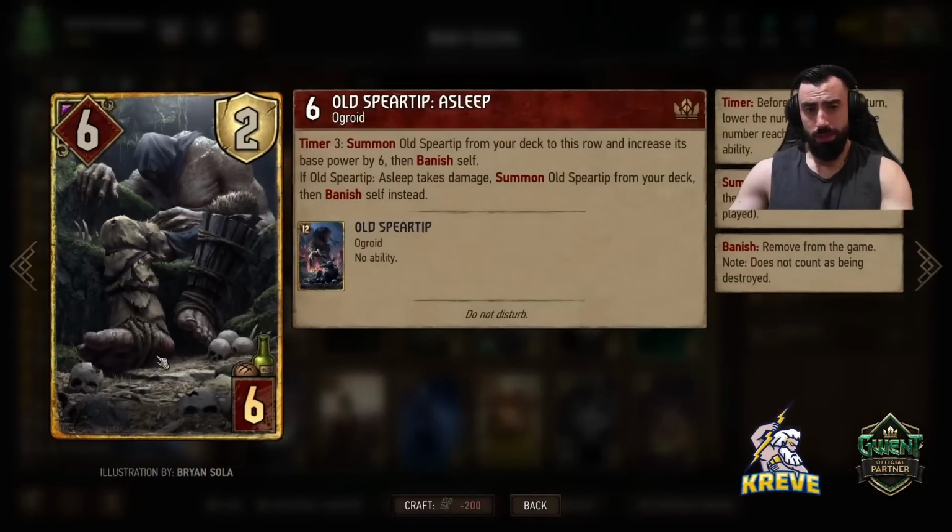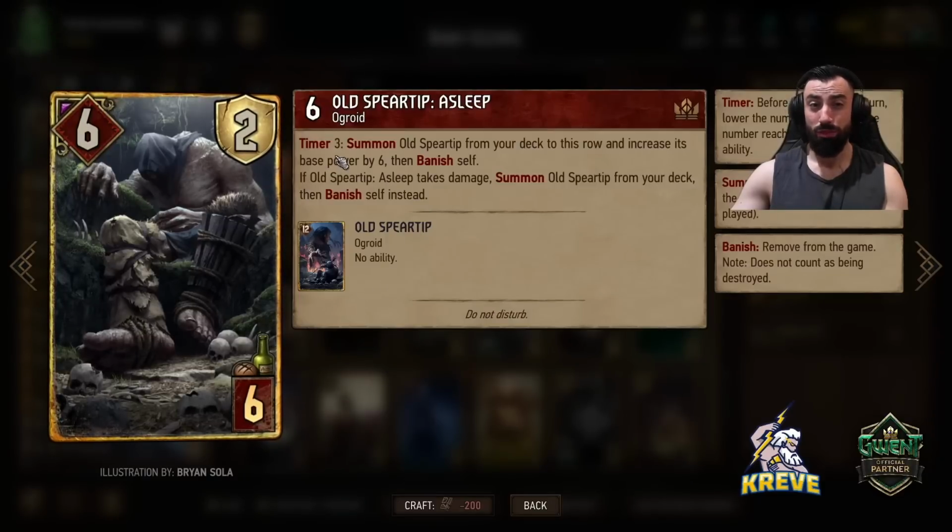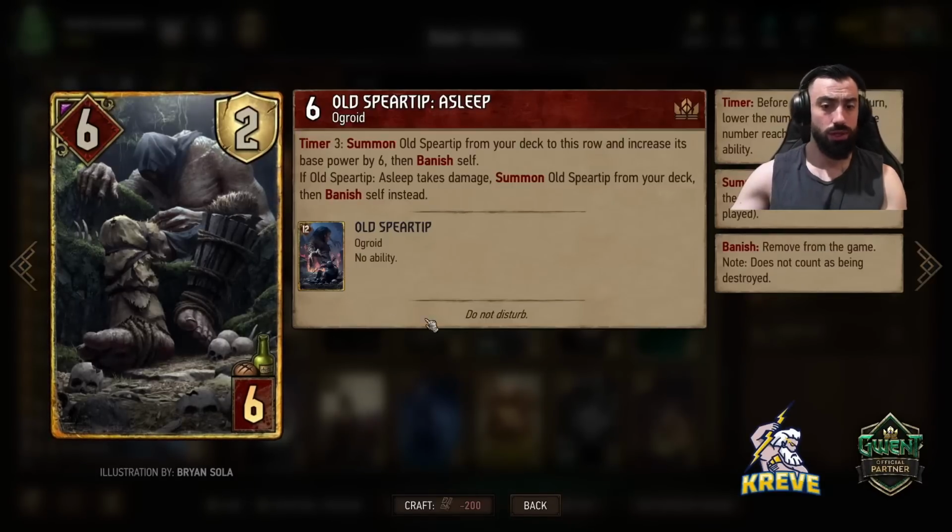With Spear Tip here, we're just looking to thin out old Spear Tip from our deck. That will happen after timer 3 has ended. It's a good round 1 card because it gives thinning, and we can play She Who Knows with Spear Tip for a very big resilience unit carryover.